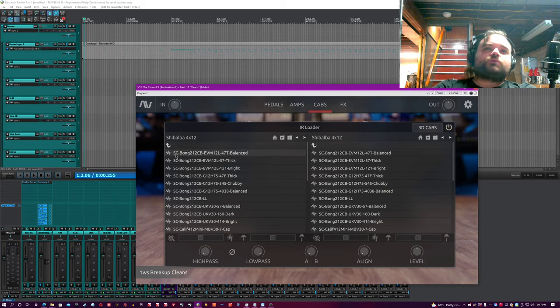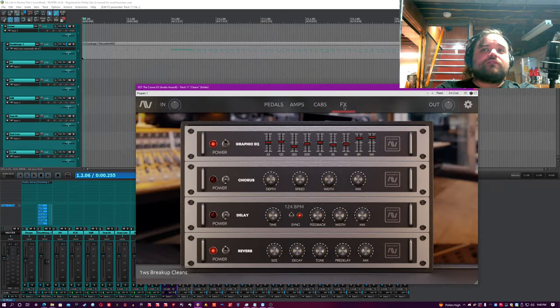or you can switch to the IRs, which will allow you to choose any IR you need, go back to your homepage, add folders, add IRs, do whatever. And then you can choose to low pass or high pass these, use the slider as usual to adjust the virtual microphone, getting closer or farther from the IR. You can adjust the blend and you can align the phase with samples between the two different IRs. Very cool, very epic, and it's no different than the other ones. If you're interested in the other ones, you can go back and watch any of my old videos on especially Shibalba, where a lot of these ideas were introduced as concepts.